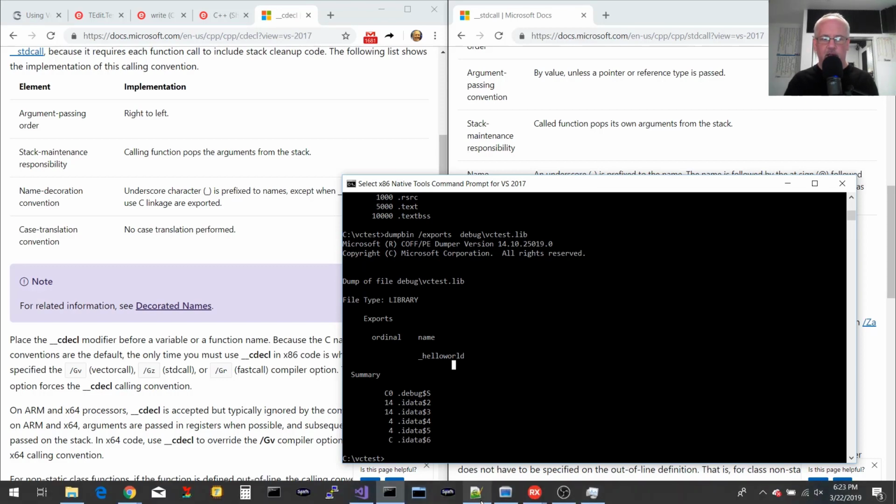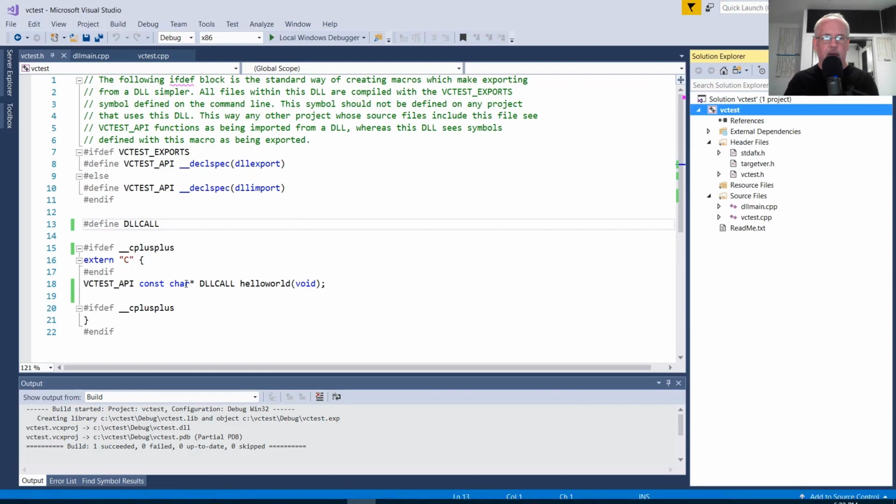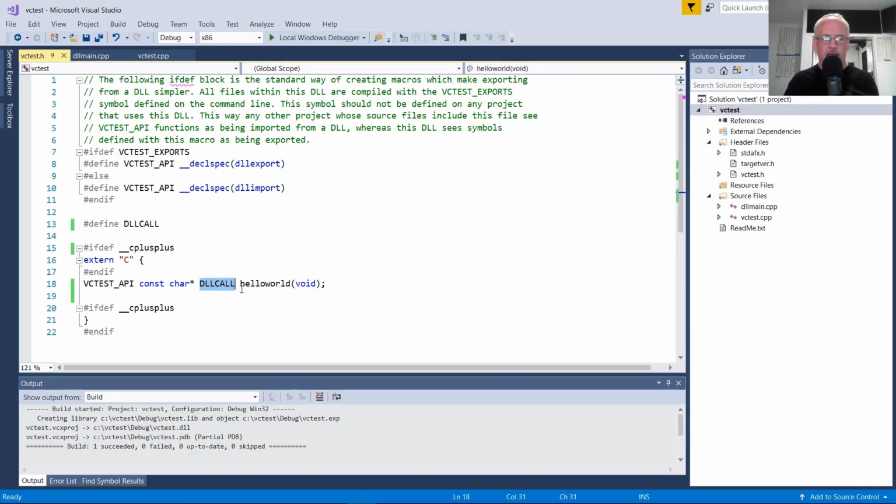Of course, we have the source code. We can verify in the source code of the project that it did not include a decoration here, that cdecl or stdcall keyword. In this case, the DLL macro is being defined to nothing, so there's no additional code here. But we don't know, just by looking at the DLL or the source code, what compiler options were used.